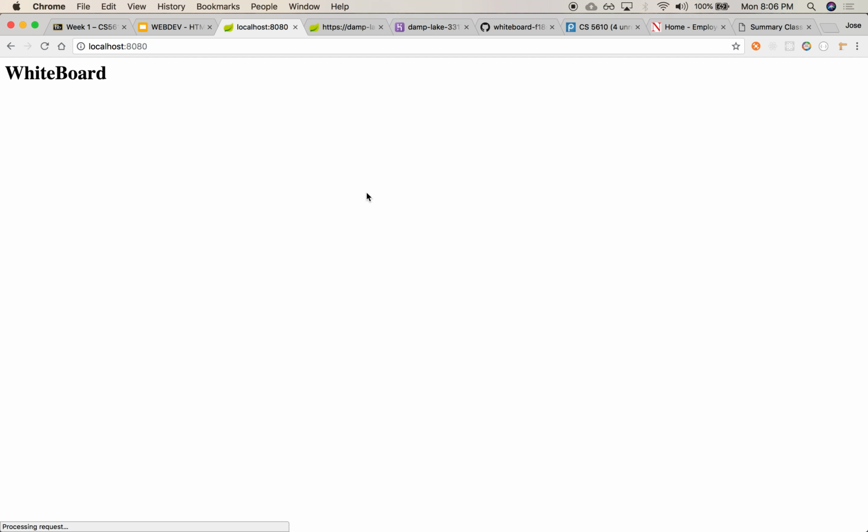All right, so this is our whiteboard. Notice that I didn't have to restart the server. I just edited the page, and it's already available immediately without restarting the server. If instead I updated a Java content or something that needs to be compiled, I would need to stop the server, recompile, and then restart. But anything that is static, or I should say anything that the server thinks is static, I don't need to recompile and rebuild. Okay.